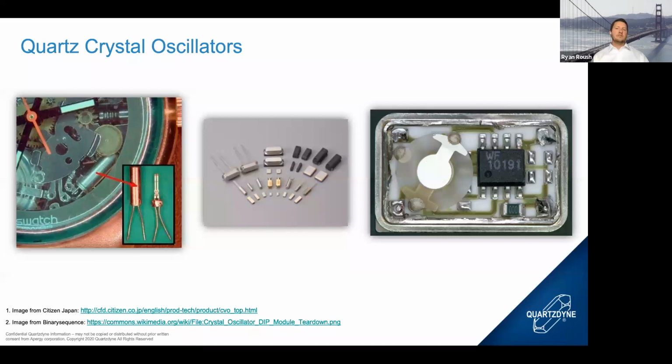But quartz oscillators are packaged hermetically inside of these packages and then mounted directly on circuit boards or using through-hole type componentry. And this is an example of a lid that has been carved off. And you can see this type of resonator, which is different than this tuning fork type of resonator. This is a bulk thickness resonator. And this is the same type of resonator that Quartzstein uses inside of its pressure crystal. And it is powered or energized by a microchip here, or oscillated is the word we use.